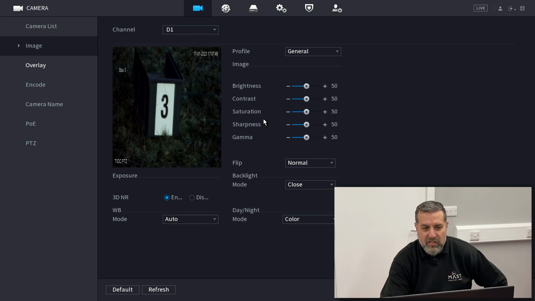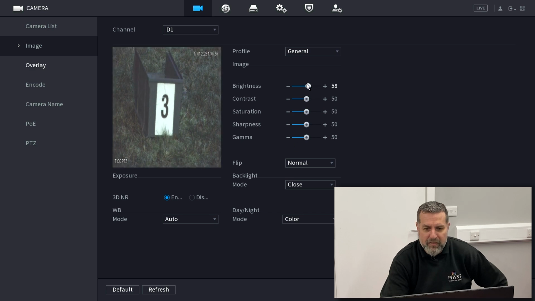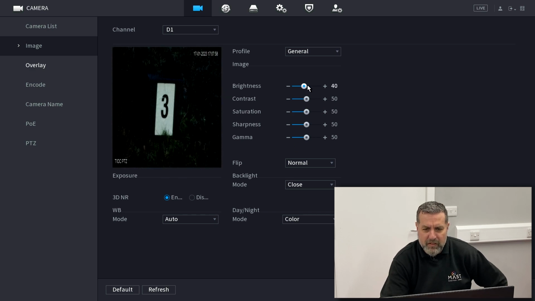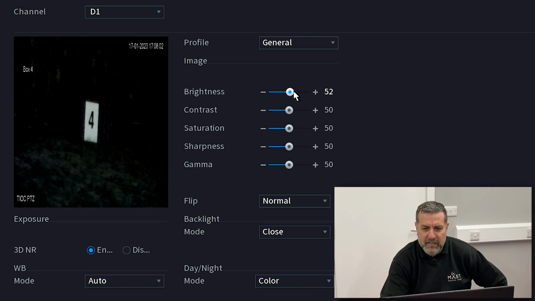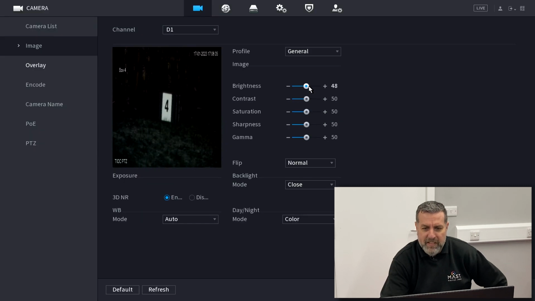Now the image settings you can do from the NVR, and it's a bit easier than using that clunky menu, but you can do it from either. However, as I've just found, we don't have all of the illumination settings without logging into the PTZ through a laptop. As we always recommend, with a PTZ and a lot of IP cameras in general, always useful to have your laptop. It gives you so many more options. And a PTZ has got so many functions that you need that laptop for.